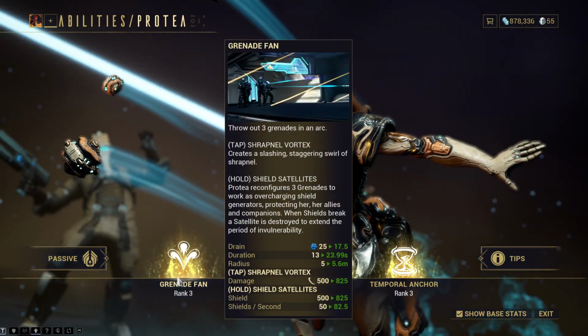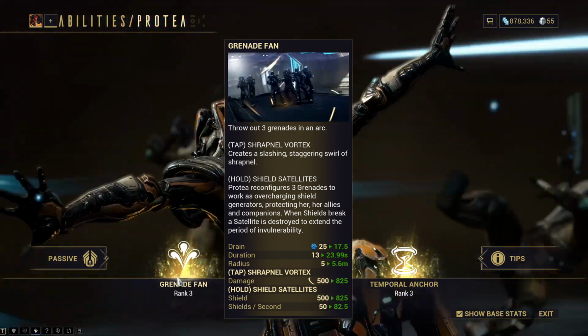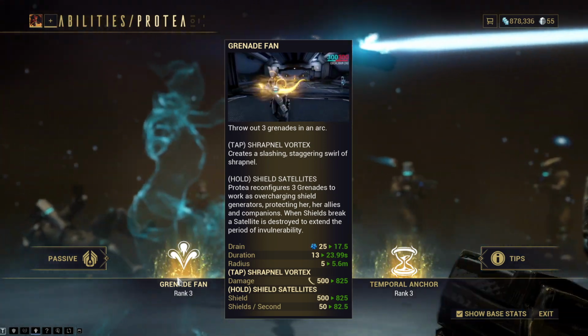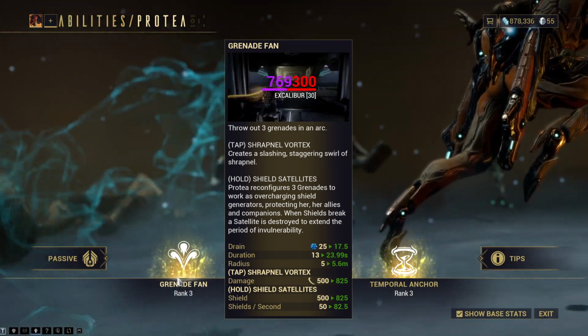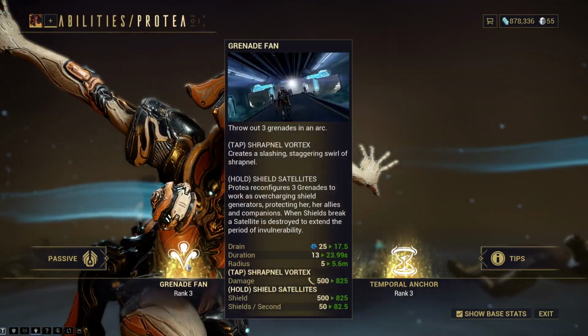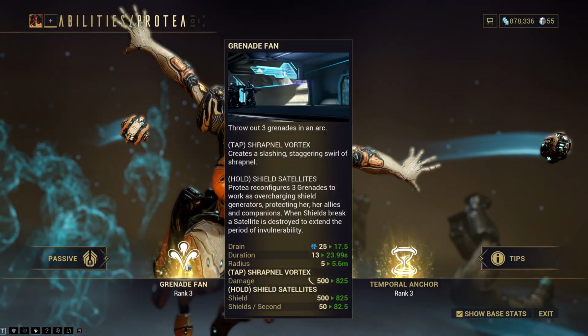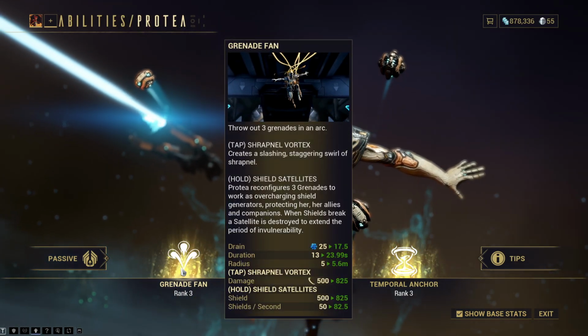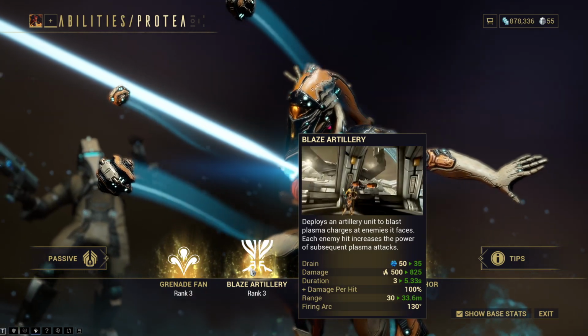I like that it's actually a pretty long duration too, so you can spam out a ton of them, and they actually last quite some time. Radius isn't anything special, but I mean, 5 meters isn't the worst at all. Plus, if you actually build for range, that's not bad. And all in all, the drain's not bad either. I actually like this ability, not gonna lie. Reminds me of Vauban a ton. No shock there.